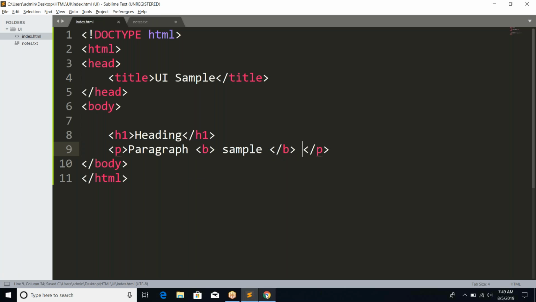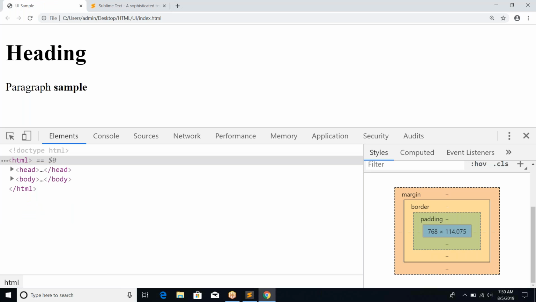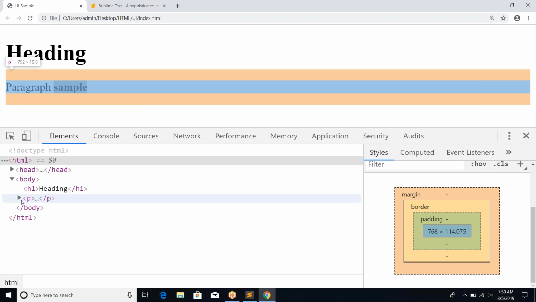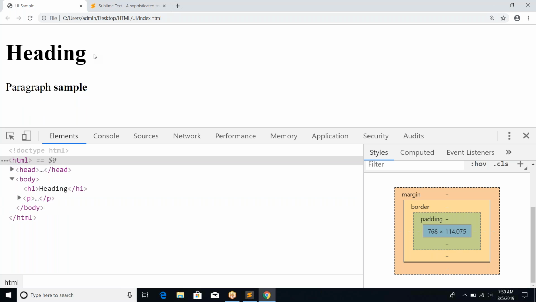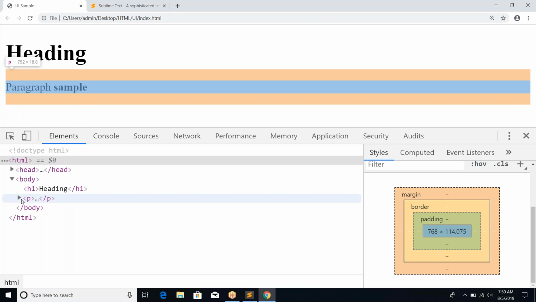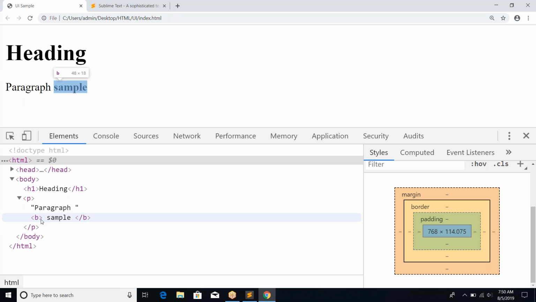So it is just making some bolder application. It is like the bold text is applied to this particular thing. I can see here, whatever we are using, this H1 tag is taking a new line and executing. And after that, the P tag executes after this, so it takes two new lines over here. But if you see here, I am using this B style. It does not take a new line. It just takes that same line where I have defined.